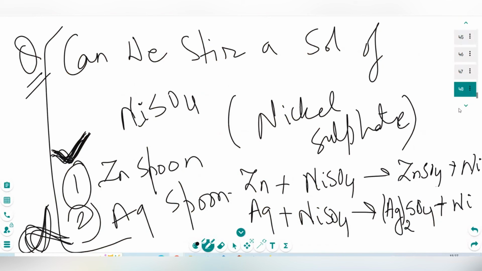And if you see the practical example, what happens? You are drinking something, you are eating something. If you put a silver spoon, does silver replace your food materials and the color starts changing? No. But if you take a zinc spoon, that will all melt and come into your food. So that's why we have given this kind of example. That's why people say, use silver spoons. Many people use silver glasses for drinking water. So this is the reason.